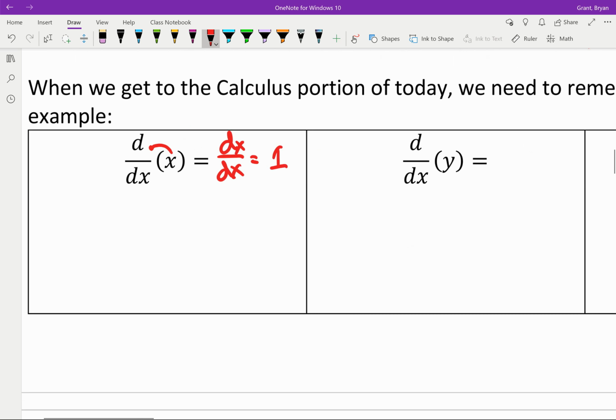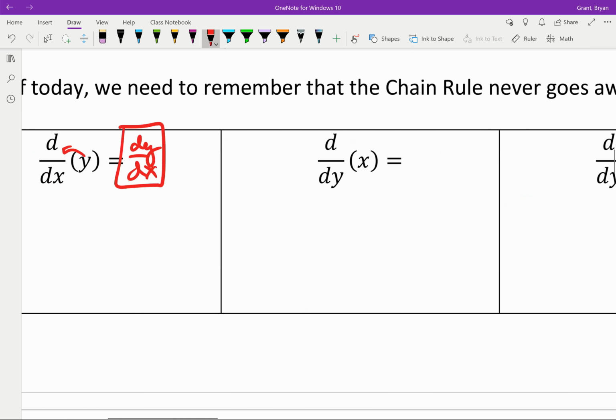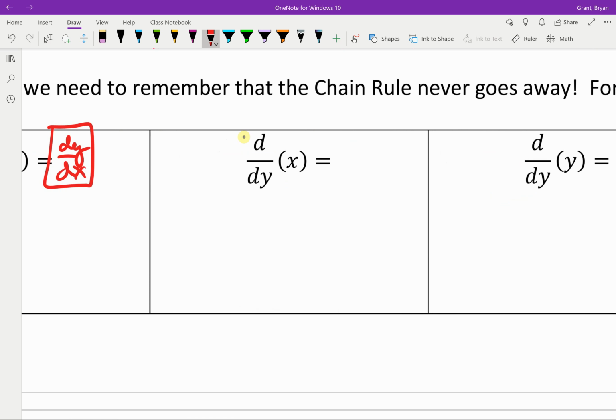Well, compare that to if you were asked to take the derivative of y. Move the y up, you get dy dx. Nothing cancels. We can't cancel the d's. That means change in. We can't stop changing. And we get our final answer of dy dx. And remember, although we've called dy dx the derivative, really it's measuring how fast y is changing as x is changing at an infinitely small rate. But for now, we can think of this as just the derivative of an equation called y, where the independent variable is x.